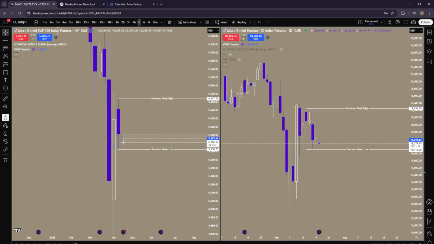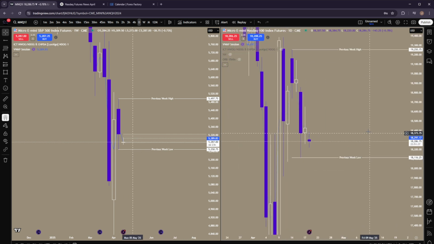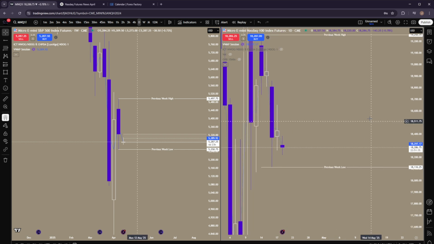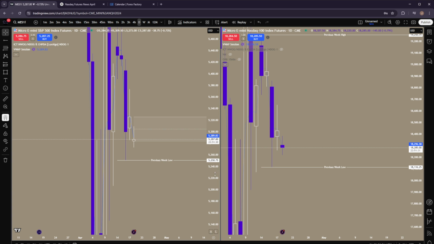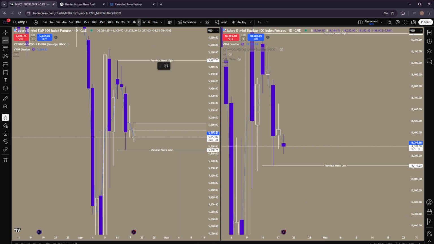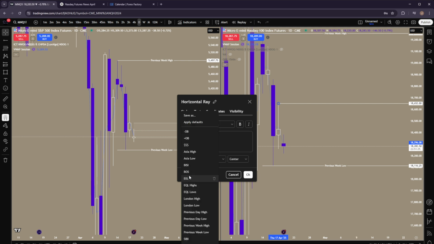Let's go down to the daily time frame. And this is where we want to chart out our previous day high, previous day low, which obviously was a pretty small daily candle there on Friday, or on Thursday. We didn't see too much movement, but we still want to have those levels charted out. So we're going to chart out that previous day high at 18,652.